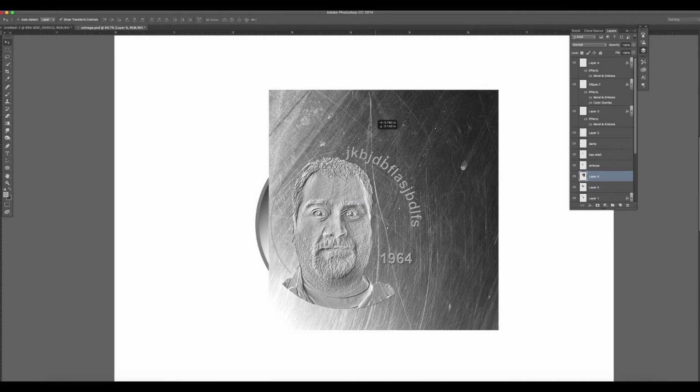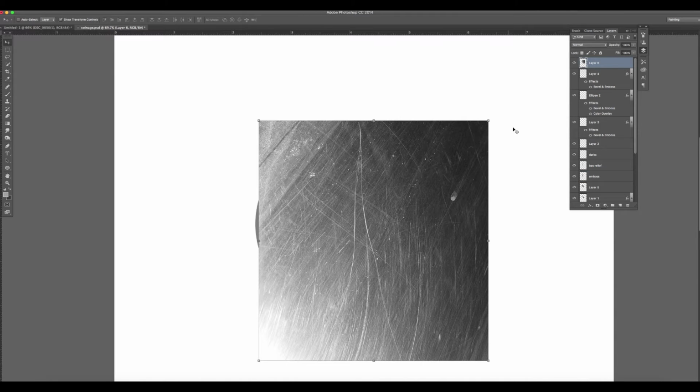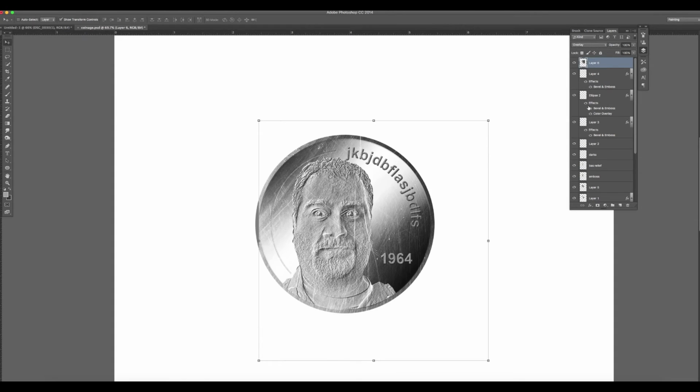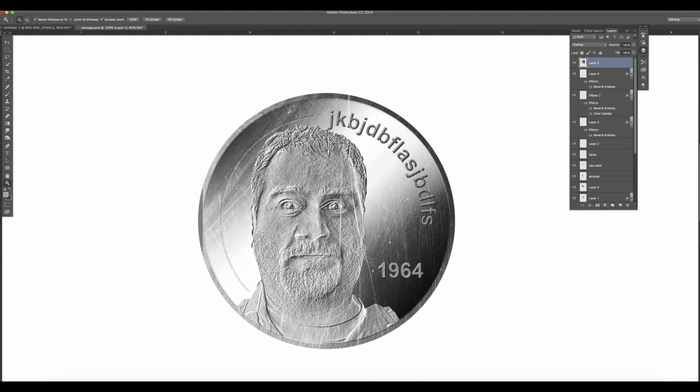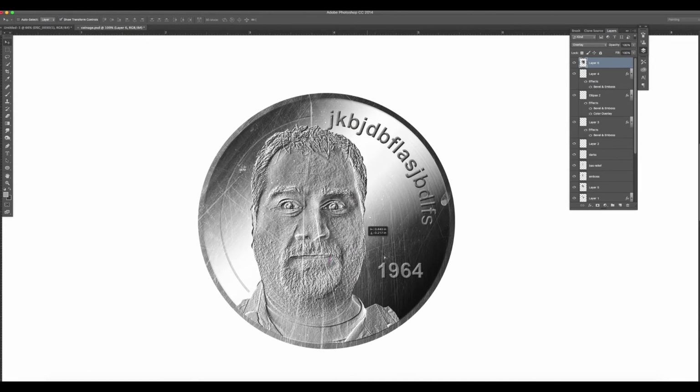And I'm going to be intentional. I'm going to be selective with the textures that I want. So let's just set this to a blending mode. And you know what? Those scratches probably happened after the coin was made. So I'm going to stick them on top of the whole piece here. So let's try overlay or soft light. And holy smokes, did we mark that thing up. Well, I'm only going to keep some scratches because this is pretty overpowering and not very appealing.